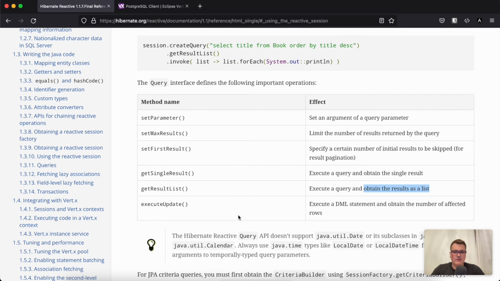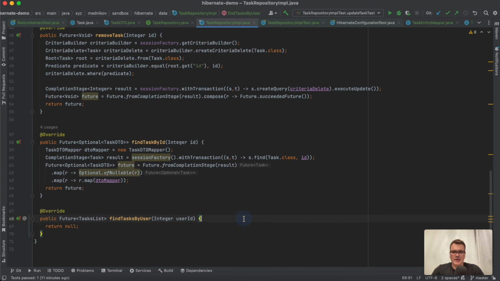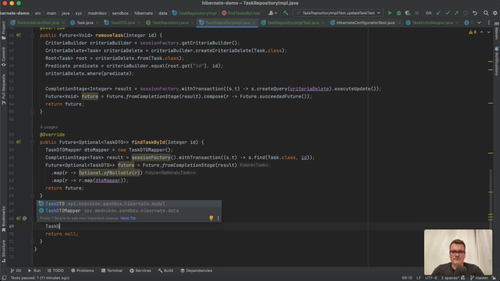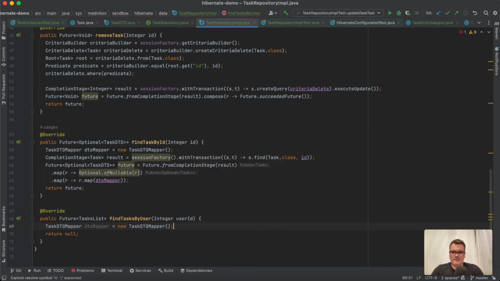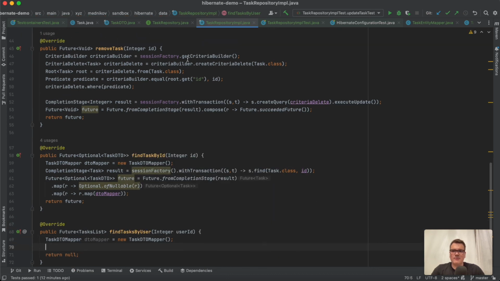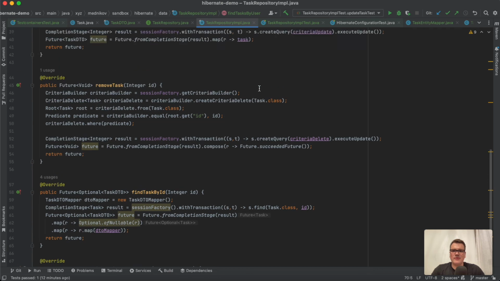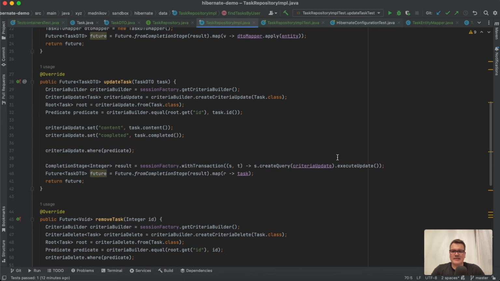So, without further ado, let's go back to our IDE. The first step we will do here is create a DTO mapper instance: new TaskDTOMapper. Then we will perform the same steps we did in the removeTask and updateTask implementations.